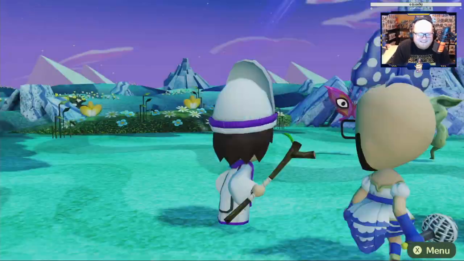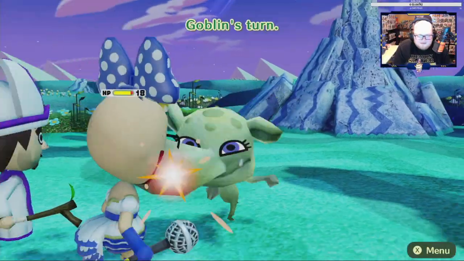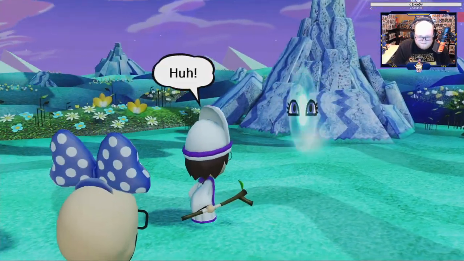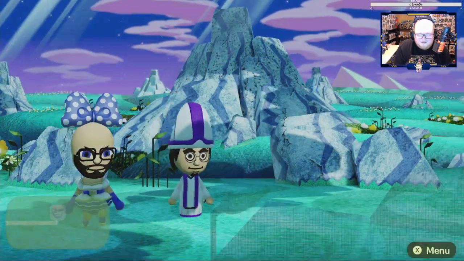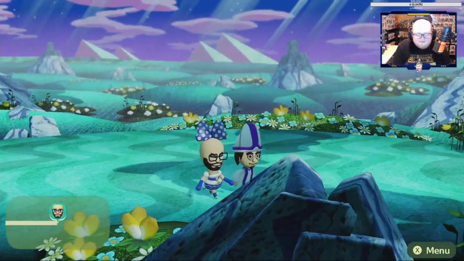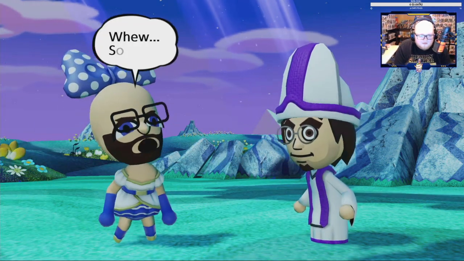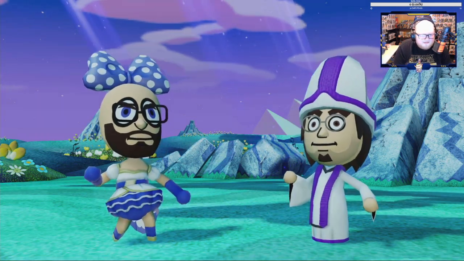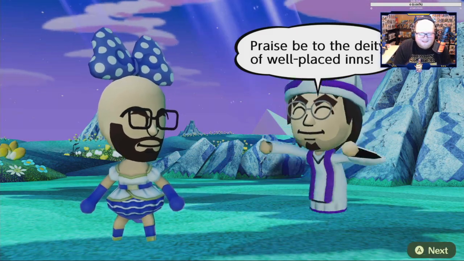Give cat. Lucent gets another turn. Easy. Oh God. No problem. Goblin ham and butterfly honey. Oof. Good choice. Whew, so tired. Me too. I'm wondering how long I can last. Wait, what was that? Found an inn. An inn, come on. Let's pop in for some rest. Praise be to the delight in well-placed inns.